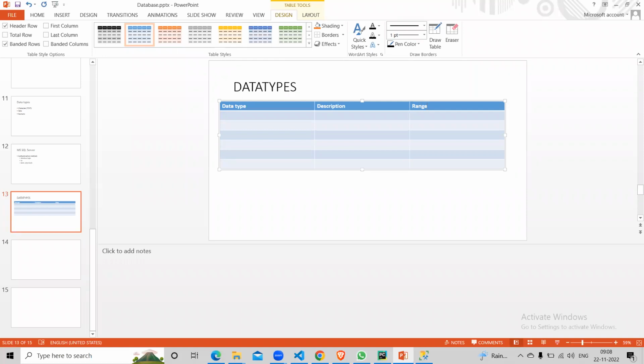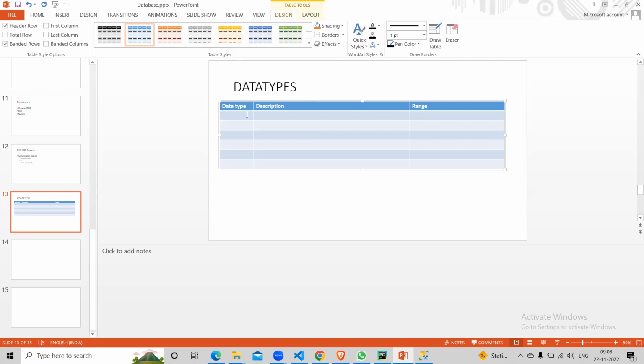So the very basic data type is called bit. Those who have done Python, and of course all of you will be doing Python, some of you have already done, some of you will be doing. We have different data types in Python. Here the basic things are the same, right? We discussed integer, number, text, date. These are the basics, but different languages call them differently, so that's why you have to remember.